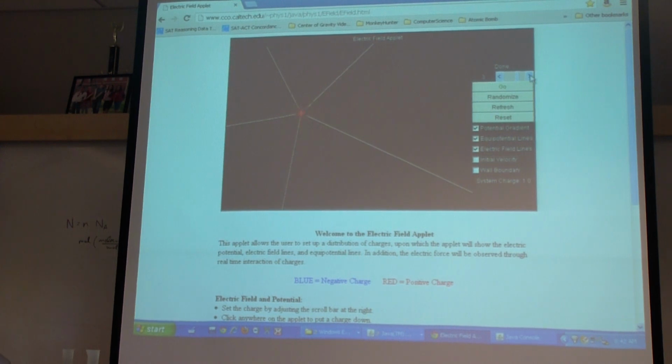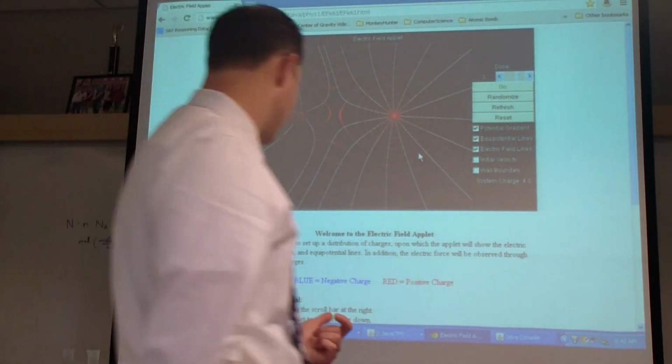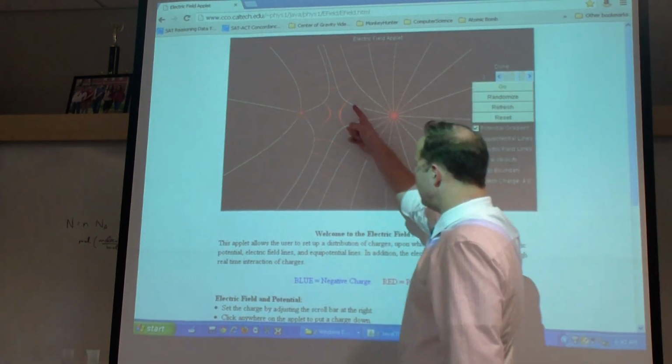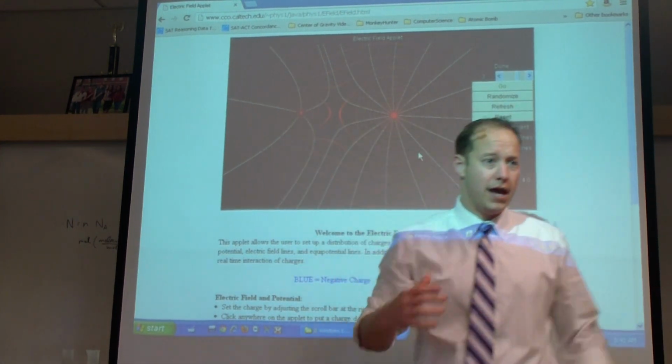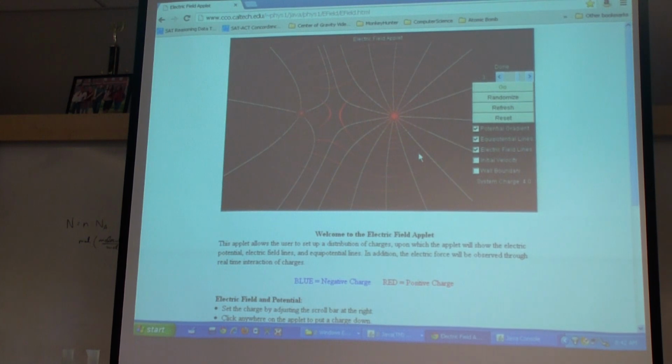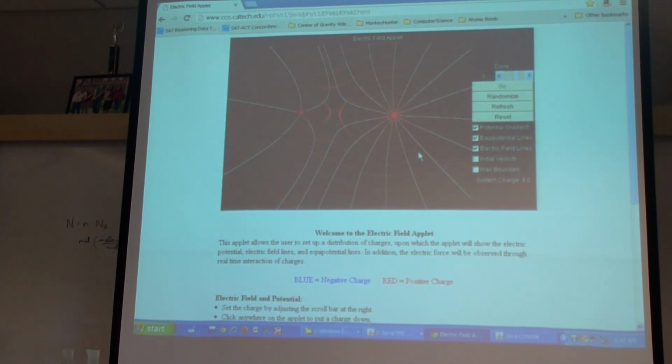If I drop one in that has, say, a larger positive charge right here, you can see that it has more field lines coming out of it. That's to indicate its strength. If you are drawing an electric field, that's usually what we do. The more lines that come out of something, the stronger the charge is. They're both positive. These field lines do not cross. This is making a map of space. I'm going to explain what the red circular lines are in a second.